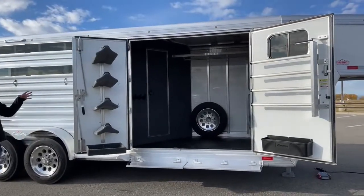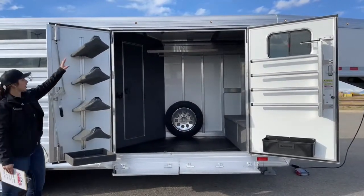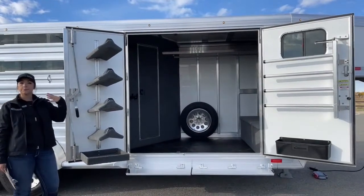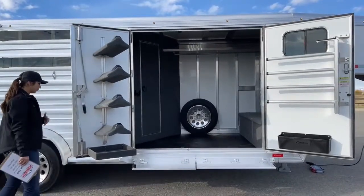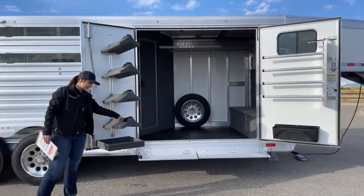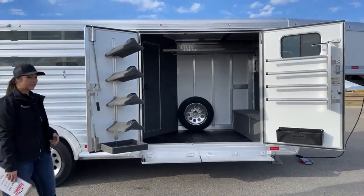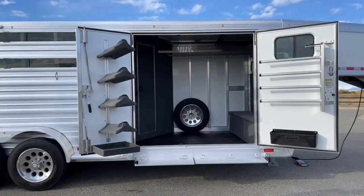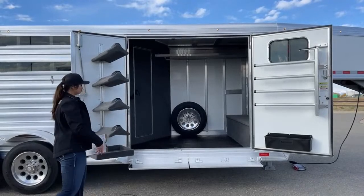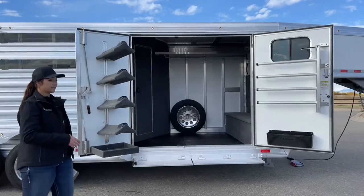Right here on the tack room, we've got a different setup. We have our four-tier saddle rack — those are movable, so we could fit another one on there, put some blanket poles on there, stuff like that. You also have this tray down below, which comes in handy for that bottom saddle. Flip those stirrups in there, get them out of the way, and you can close that door with ease. You've got a saddle on your hip and it's right there and accessible to you.